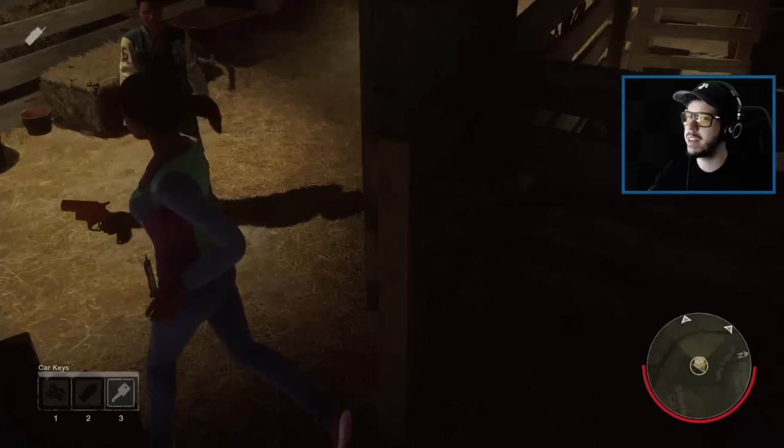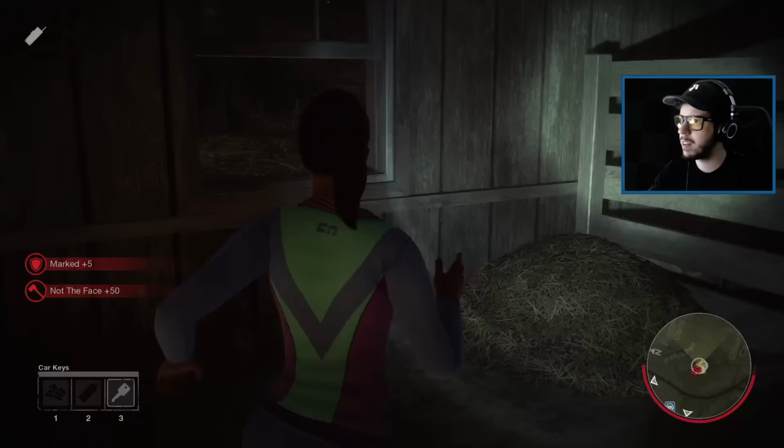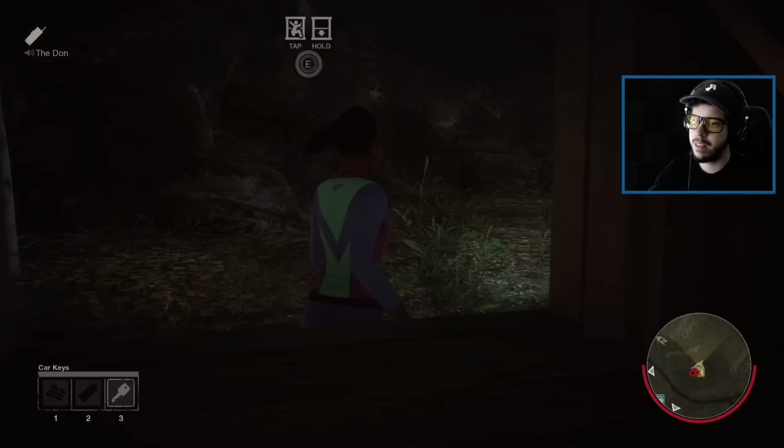Jason's here. Jason's here? Yeah, come on. Go out the window. Go out the window. I got this. Go out the window. Come on. Okay, now it's good. Run. It'll only make it easier for me to catch you. No! You sound like you want to eat us.